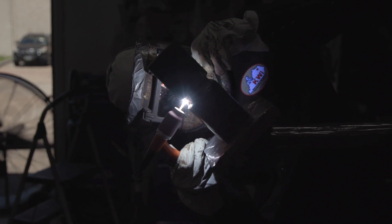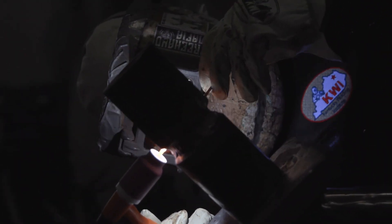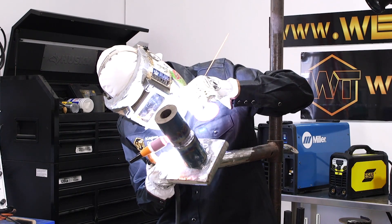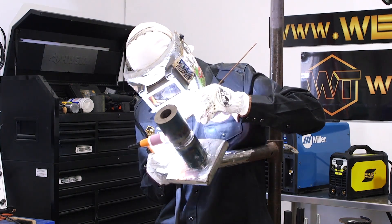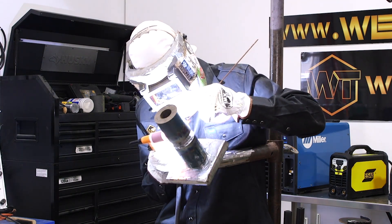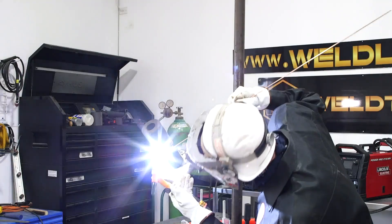If it was stick welding I would have to keep stopping and keep cleaning the weld, but with TIG you can just keep going. That's how you can weld really fast with TIG — by not stopping on the weld. You don't want to always leave your 1/8 wire in the puddle; you want to pull it out and make sure you are breaking the bevels down and breaking the surface tension. By freehanding you don't have to stop and reposition, you can add more wire and get done a lot faster.